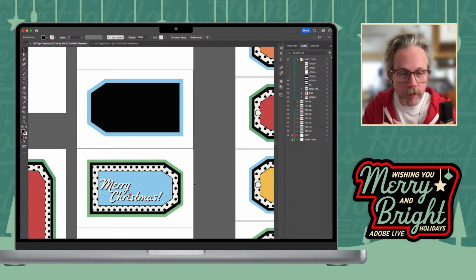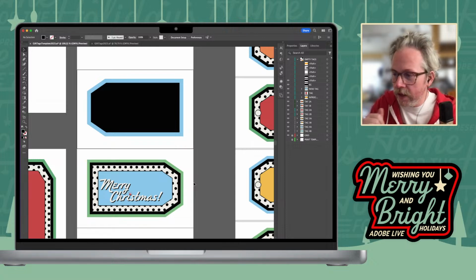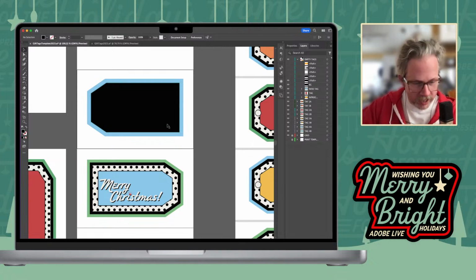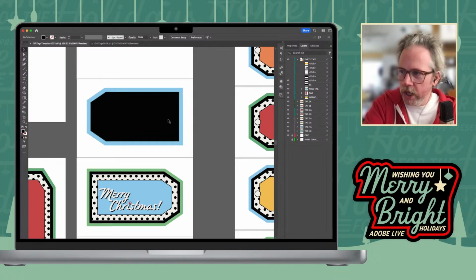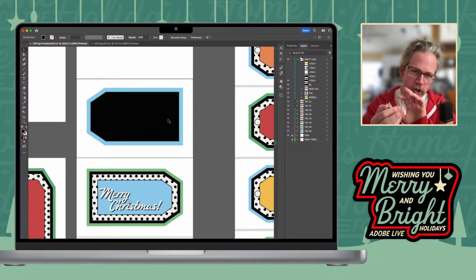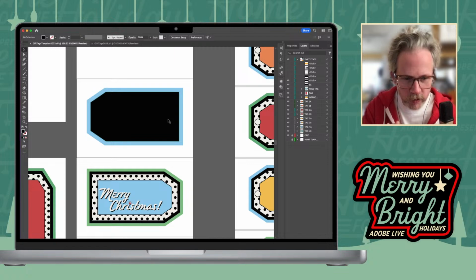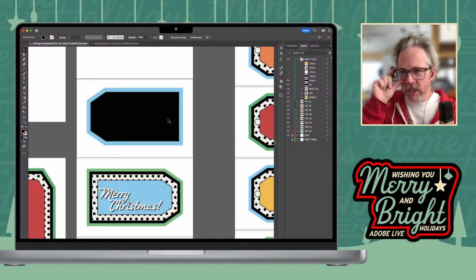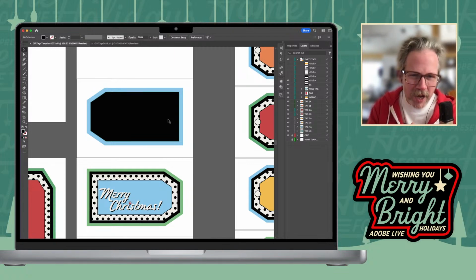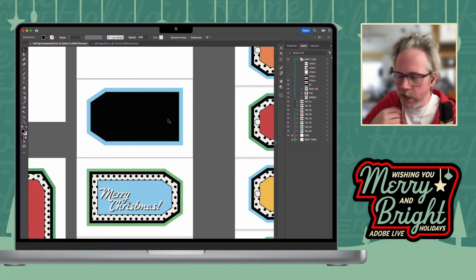Try to make something you've never made before, and you'll probably end up learning tools and tips and tricks that you didn't know existed. That's another good way to do it. So use the offset path if you want to do something similar to what I did, or just have at it with other shapes. Really useful if you want to do a star within a star or a circle within a circle. Really fast way to do that and just be precise. Obviously with a circle, it's pretty easy to just copy it and shrink it down because the sides are going to be the exact same. But if you have any angles like this, you're going to run into trouble. So keep that in mind.